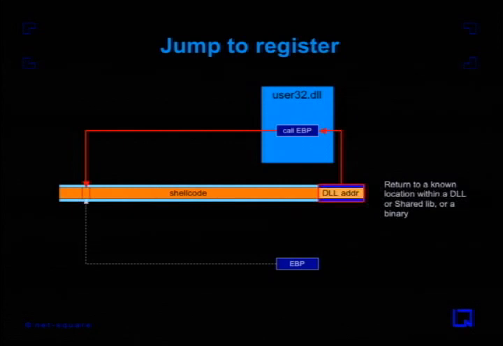Okay, so now let me jump into some demos. I have a program called Peercast, which is like a peer-to-peer streaming thing on Linux. It has an HTTP interface and it's prone to a buffer overflow. So let me show you how we can make this error situation come up and try to create an exploit for this. Okay. Now let's see how this is going to work.